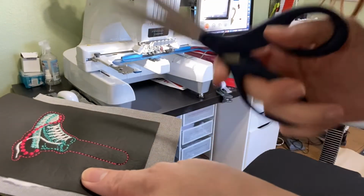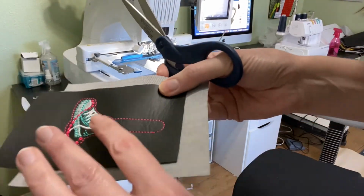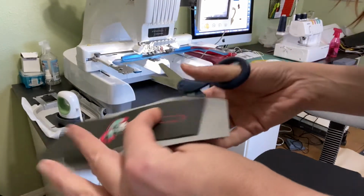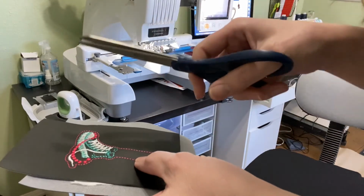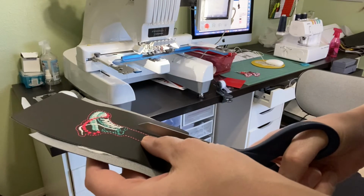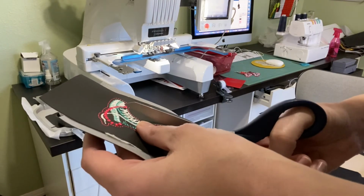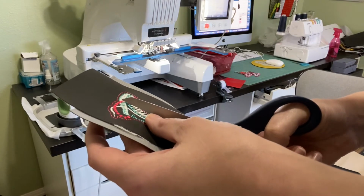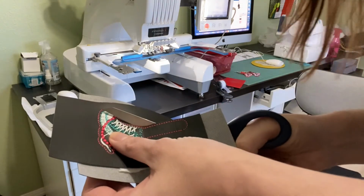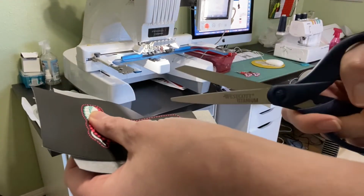The other thing I found is I prefer to cut it from the front rather than the back. Sometimes you can tilt your scissors a little bit and cut at an angle even when you don't mean to, and it shows up a little, you can see the back side of the other piece of vinyl. I just find that if I do it on the front, I don't care as much. Let me go ahead and finish cutting this out, and then I'll show you how to do the snap.